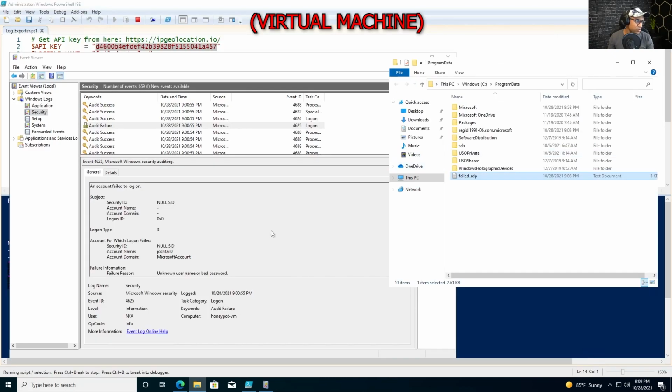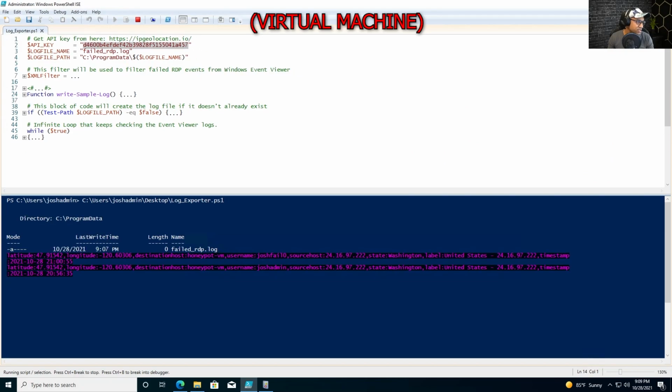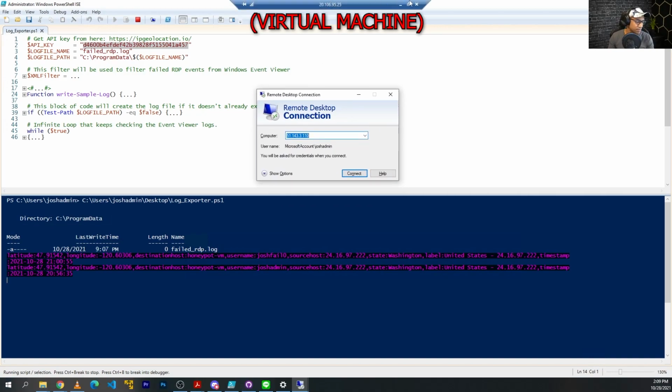So I'll show you real quick. I'll minimize this. This is our VM, by the way. I'll make this a little bit smaller. Whenever someone finds this and tries to log into it, it automatically logs it to a file. So I'll just fail one more time. I'll go back to my actual computer, not the VM, and try to log into the VM one more time here, so you can see it live.